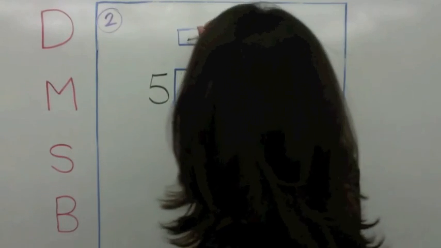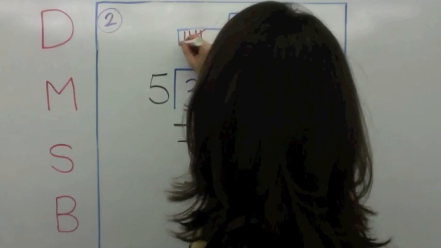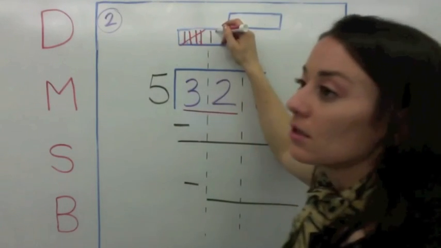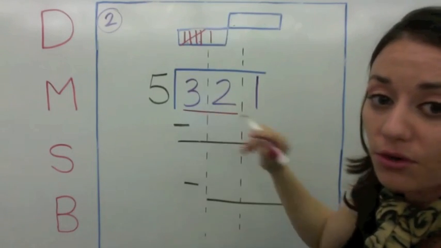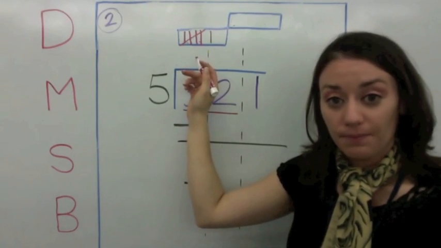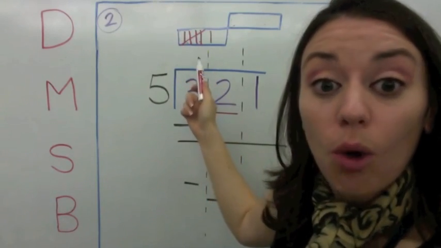So you're going to go ahead and skip count with me. Say 5, 10, 15, 20, 25, 30. What would come next? 35, right? But 35 is more than 32. So you need to stop at 30. How many tallies did I put right here? 6. Where does the 6 go?